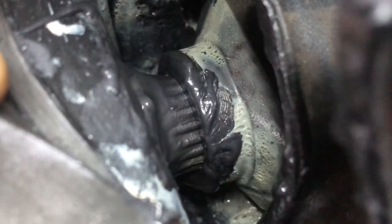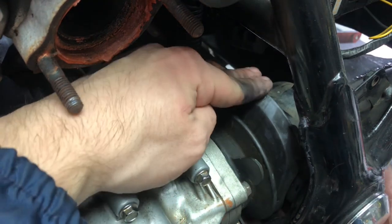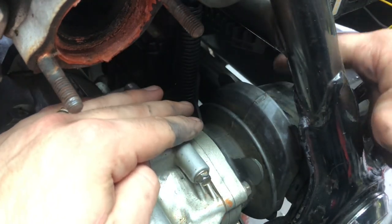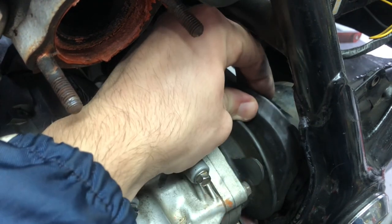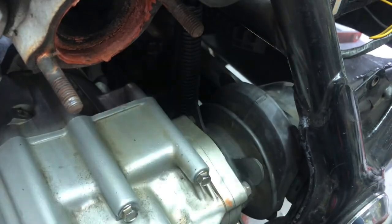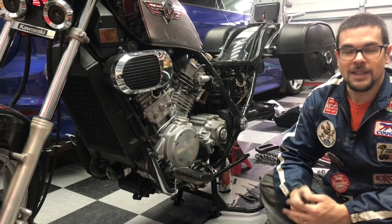I'm just going to put this back in all the way to the left, all the way to the front of the bike, just like that. Close up the boot. Make sure that this boot is all the way over the metal housing of your drive shaft. Also just push it to the rear, and make sure that this lip kind of comes over. That way it just protects all the hard work that you did from the harsh elements.